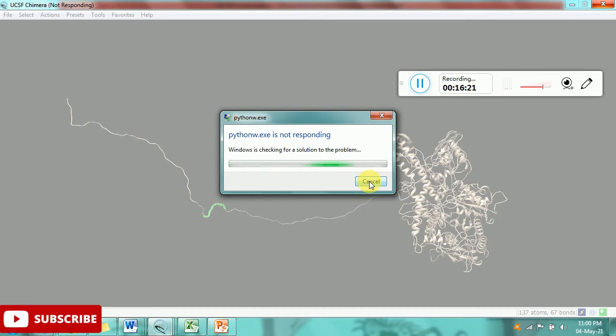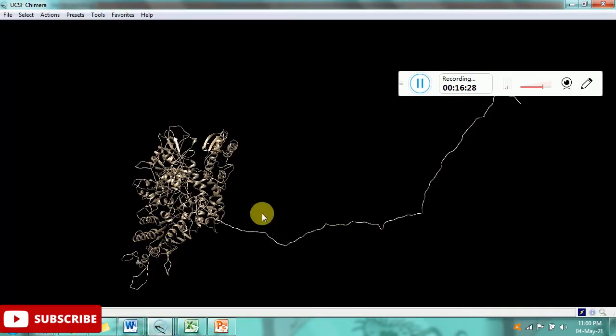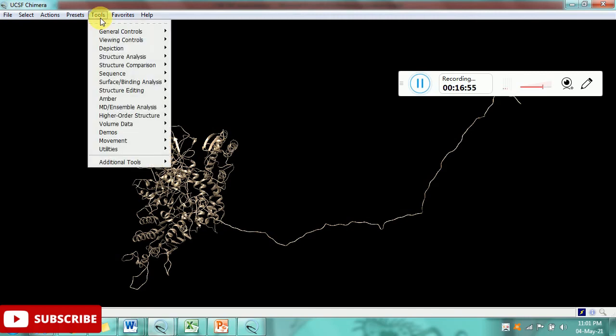Because I've already performed energy minimization of this particular molecule, I will stop this and show you the energy minimized structure. The structure will look approximately the same. You won't find any visual difference between the structure you submitted earlier and the energy minimized structure. But when you calculate or visualize the energy, there will be a huge difference in energy between the initial molecule and the energy minimized structure, and we can see that energy data from this option.